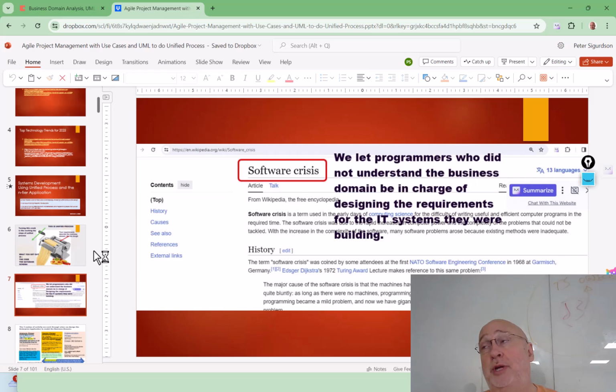And it also lets you make sure that you can prove to your client that all of the requirements have been fulfilled, because you can show them the traceability matrix and show them which classes and which methods deliver which requirement. So anyway, unified process came out of the software crisis, and that's sort of the backstory of it.